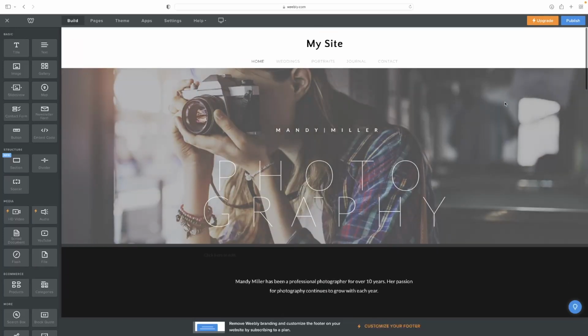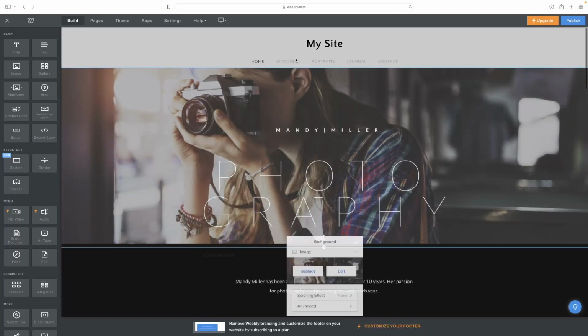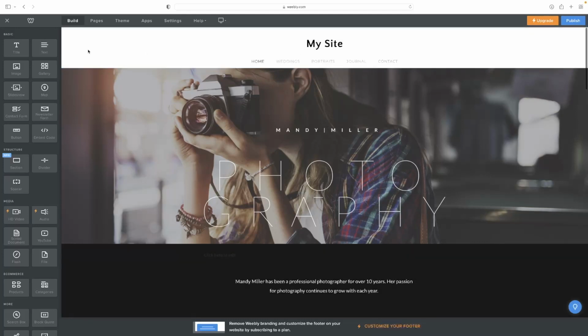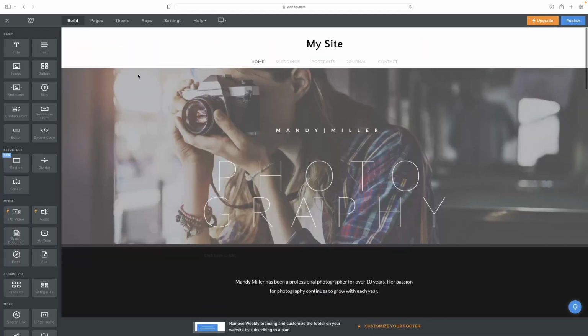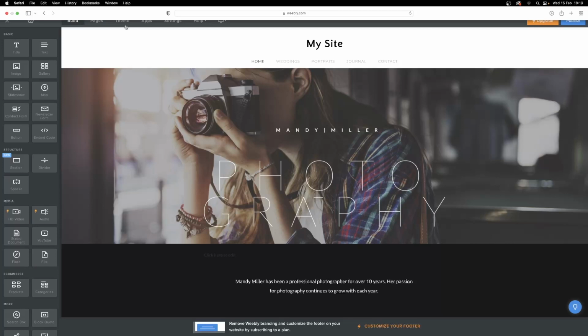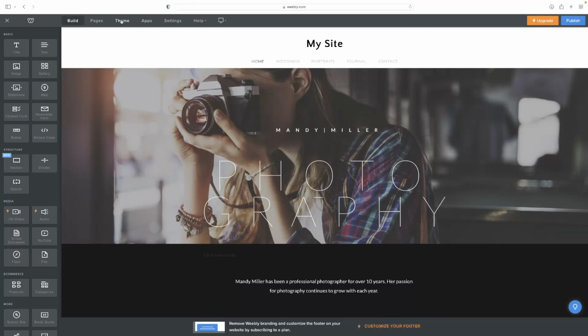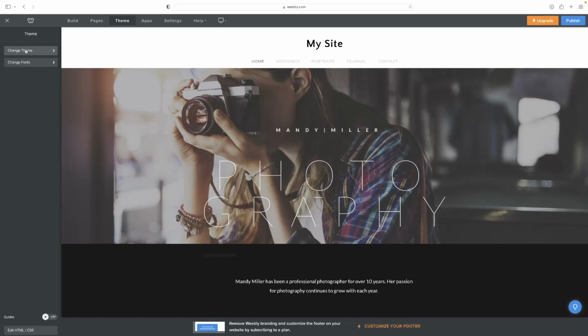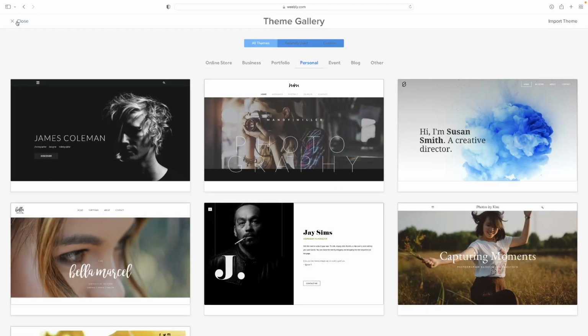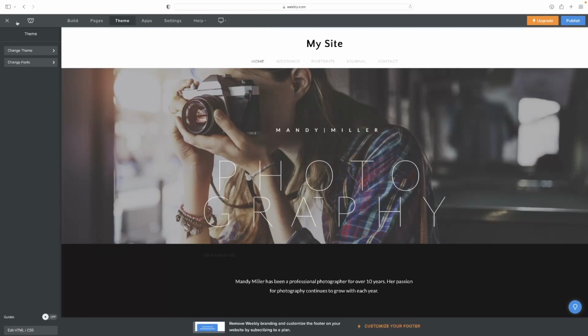This background, for example, single left click that and you can edit that background, replace it, decide on how it moves and how it behaves. The menu just the same. So it's very easy and very intuitive. So just spend a little bit of time here experimenting with different templates and seeing what's around. If you want to change the template at any point, you can click this theme option in the top of the menu there, and then change theme will launch the template browser again and allow you to select one, and it will repopulate the site with a different format, but it won't replace your content.